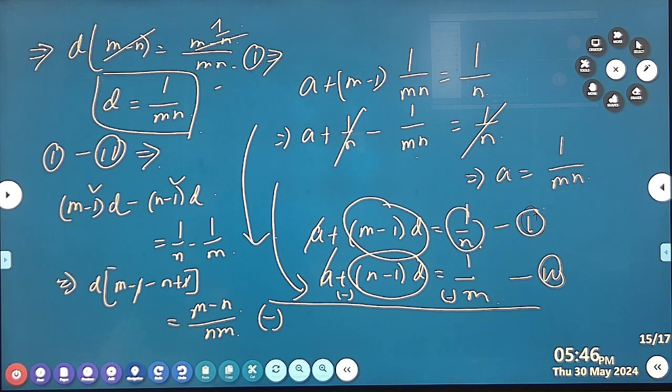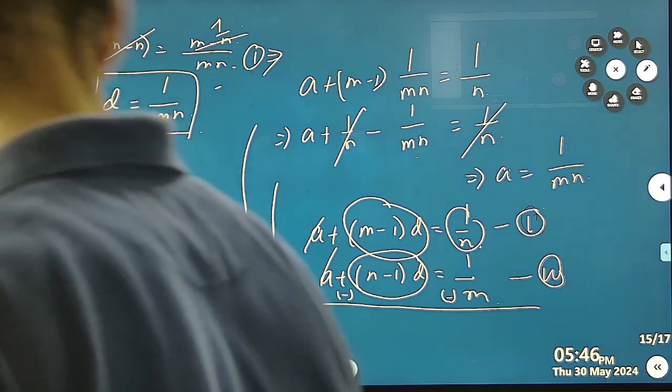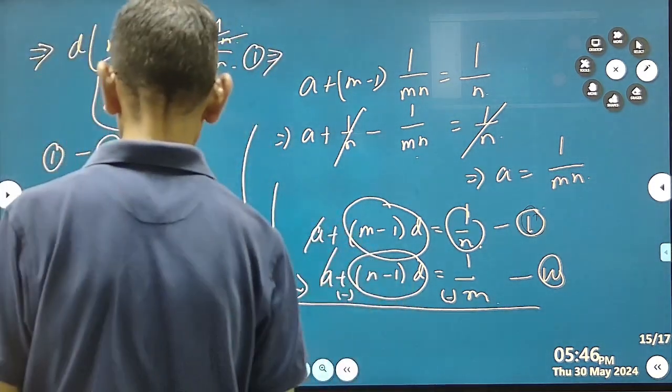Okay. So these are all important questions one after another. All are important. In between I will do one, and give one as homework. So again question number 3. If pth, qth and rth terms of an AP are a, b, c, show that this is equal to 0. The pth, qth and rth terms are given as a, b, c. So we'll be solving question number 3 now.